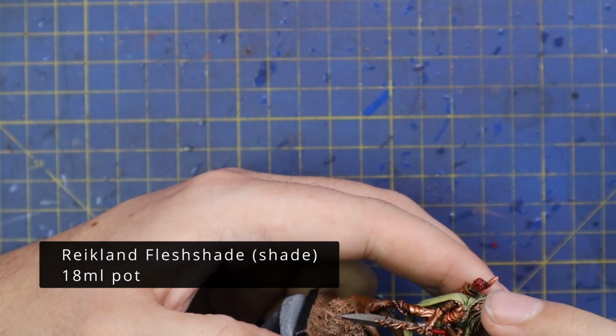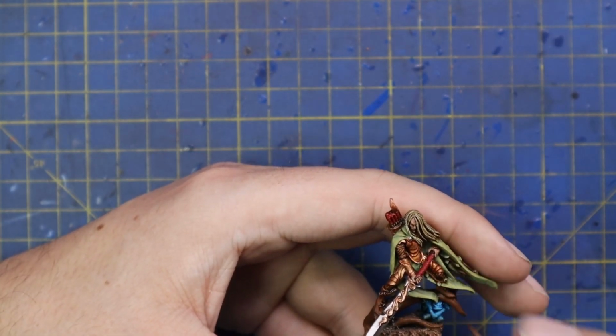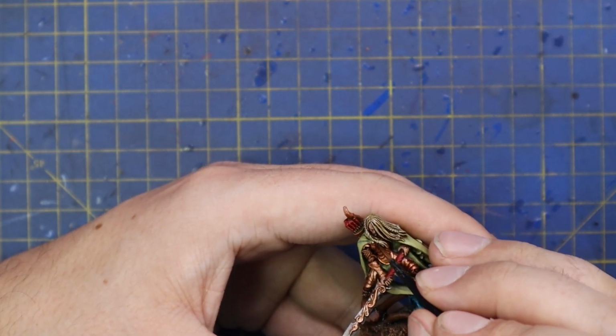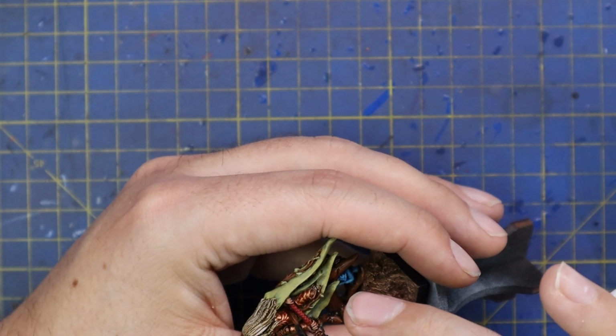Reikland Fleshshade is a shade that I did bring back in and gave a quick coat across all the armor. Now this is the newer 18ml pot of Reikland Fleshshade, so it is quite thin. It just sits in the recesses. It's not going to make it really dark and stain it awfully, but it is going to give it a little bit more warmth, which I think matches the greens and the reds a little bit more.